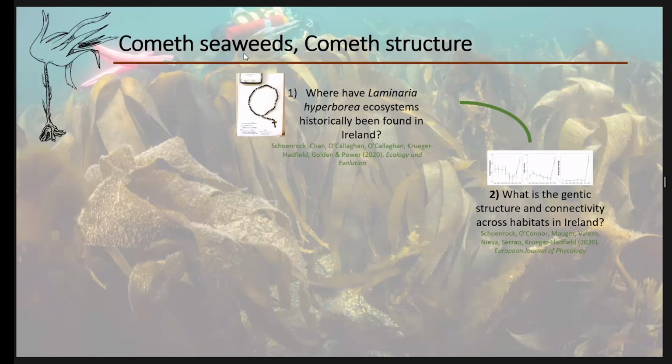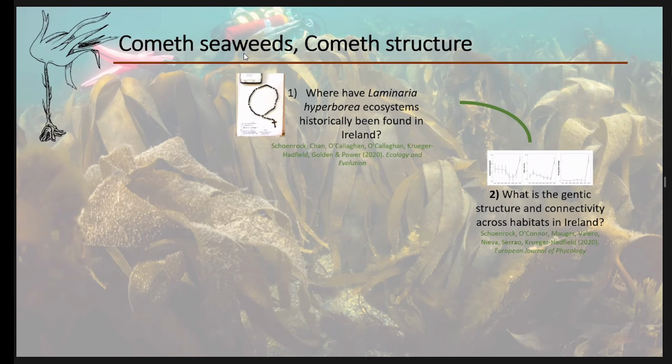We're really interested in the genetic diversity, and we've published a paper on this, showing that the highest diversity is actually found in the Southwest. And that's interesting because if you think about the historical distribution through the model that was created by Jorge Assis that I showed at the beginning of the kelp section, kelps had always persisted in Southern Ireland, Southern UK, Brittany, Portugal, through the last ice age. So it might be a glacial refuge for the species and theoretically should be more diverse than other regions that have been recolonized since that ice age.